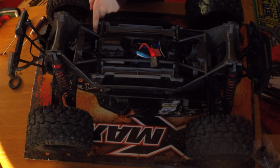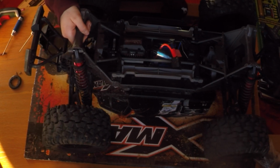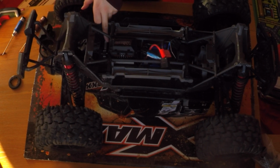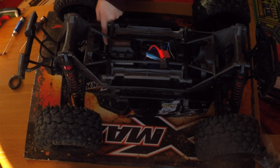Alright, so guys, as you can see, the gear mesh is set, drives just perfectly. So I put this gear on because I wanted a bit more speed, so I can do more flips and it can go faster. And in theory, it should be better for jumping, have a bit more fun, but then again, I don't need more speed for more fun. But I just decided I've got the gear, so why not just give it a shot?